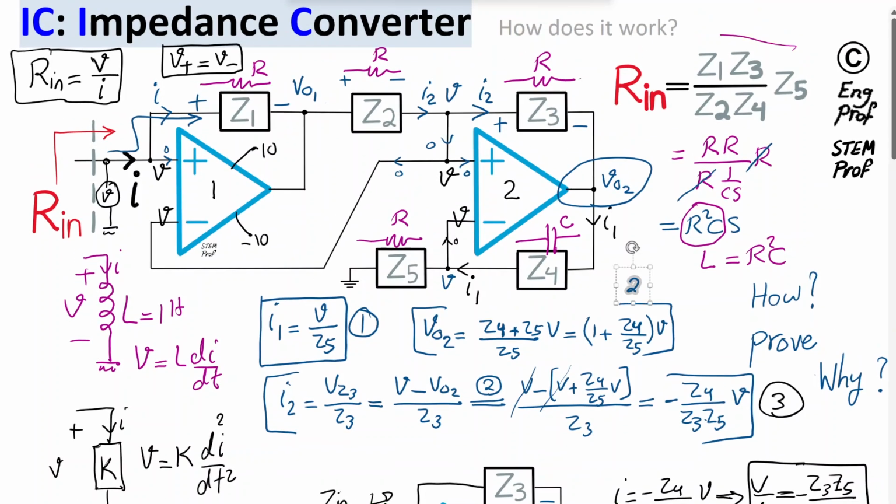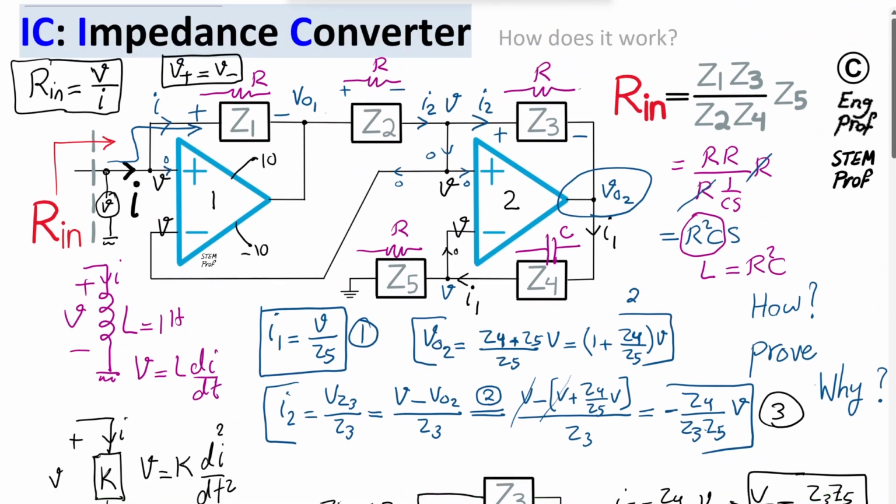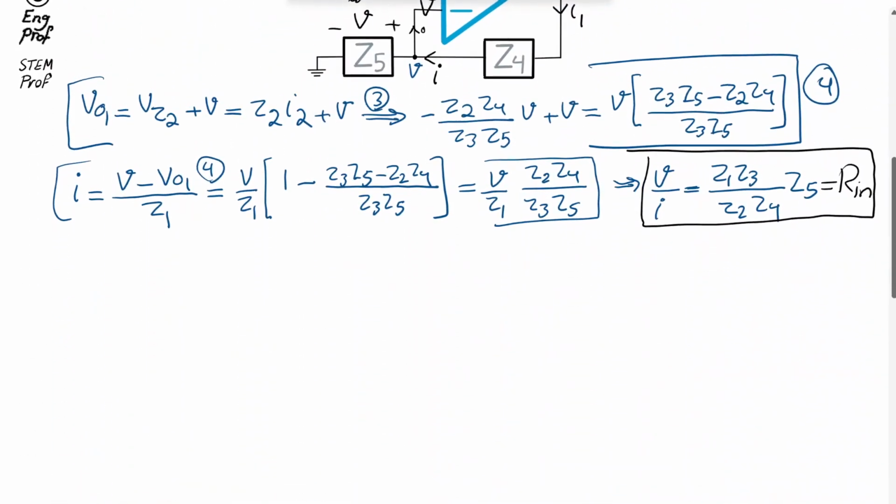But imagine that we have Z2, Z4 as capacitors, so that they are inverted from denominator to numerator to report S squared. So if we have Z2 as 1 over CS, Z4 as 1 over CS, and imagine one of these three others as an inductor LS, then effectively R in will be a function of S cubed. And a function of S cubed means computing the third derivative. So there are many possibilities that can be realized using this interesting circuit.